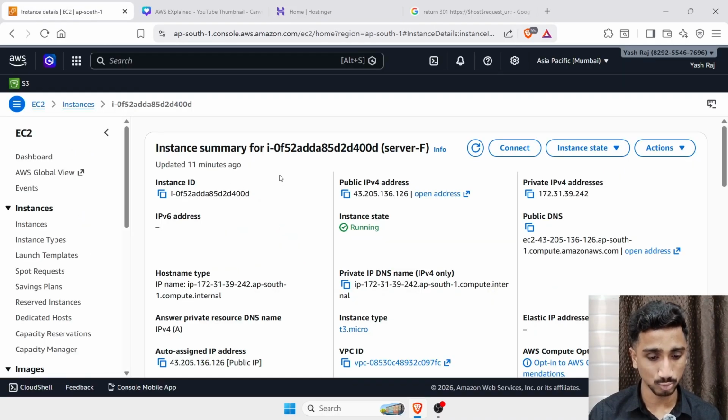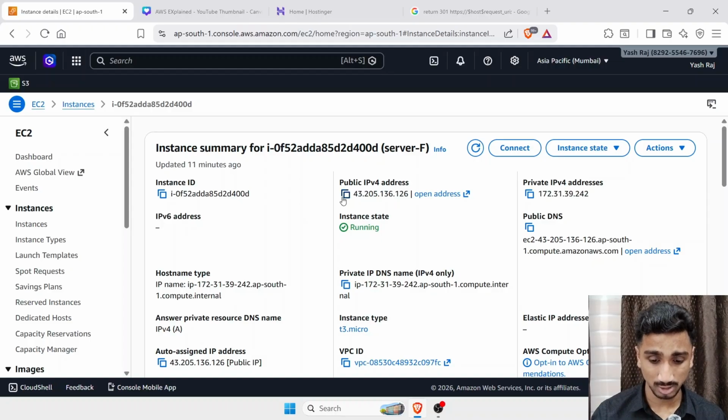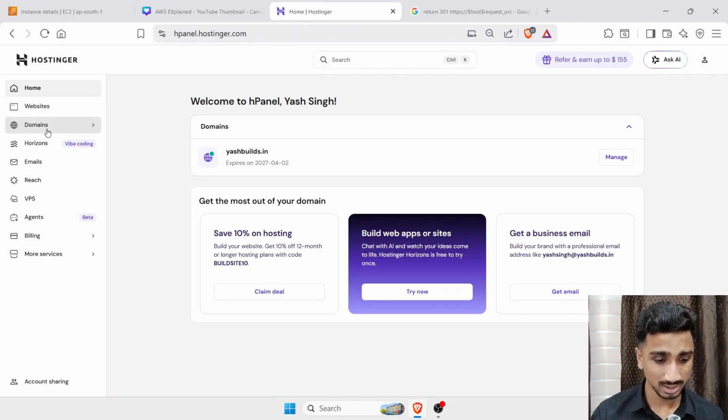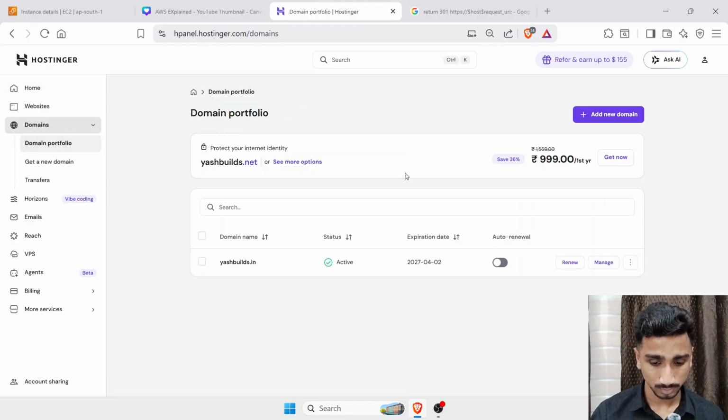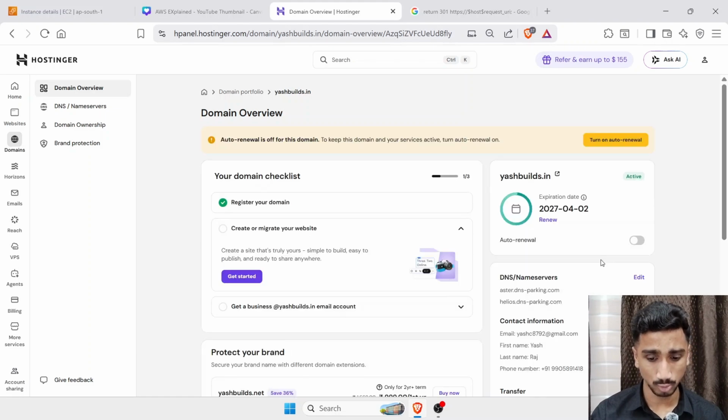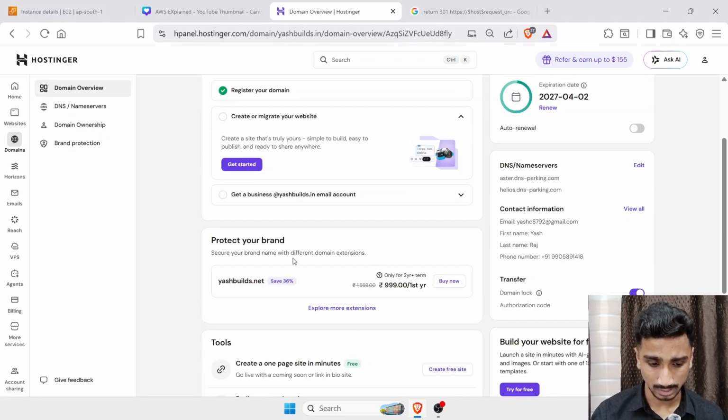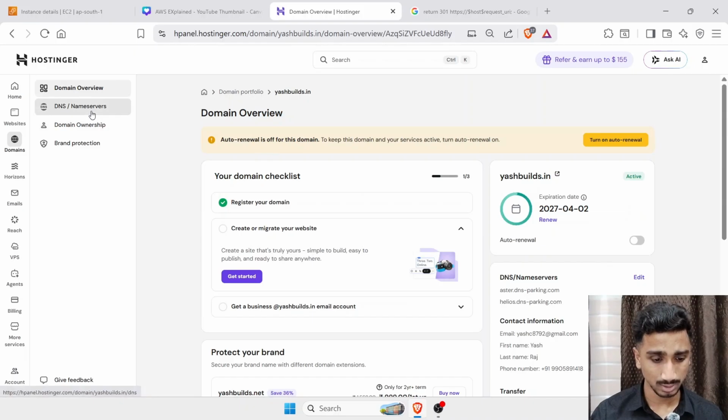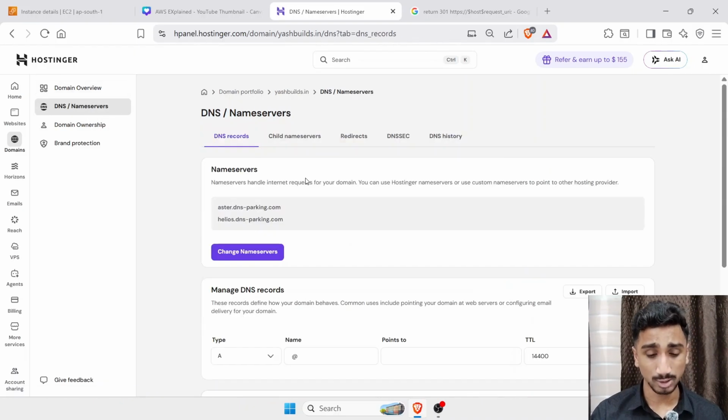This is my AWS root user account. So for connecting that domain to this instance, first we need to copy this instance IPv4 address, and I go to domain, and after here I go to manage. This is my Hostinger account, and you can use GoDaddy also.